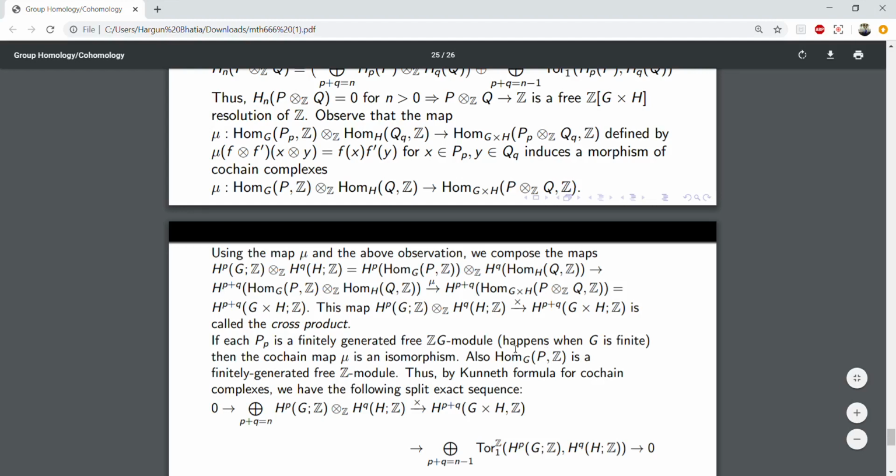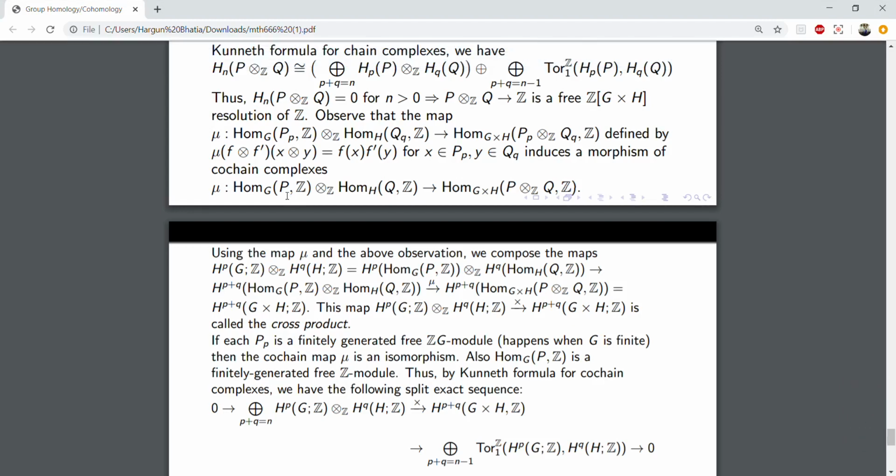Or you can also see that if G is finite, then this ring is Noetherian, so you can get a finitely generated free resolution. Anyway, this map is an isomorphism. Why? Because you just write P as a finite direct sum of ZG and take it out to get a direct product. But this is the same as a direct sum. Here you will still get a direct product. Here also you can do the same thing. You'll get a direct product, but eventually you will see that these are isomorphic, right? If one of them happens to be finitely generated, in this case P, let's say.